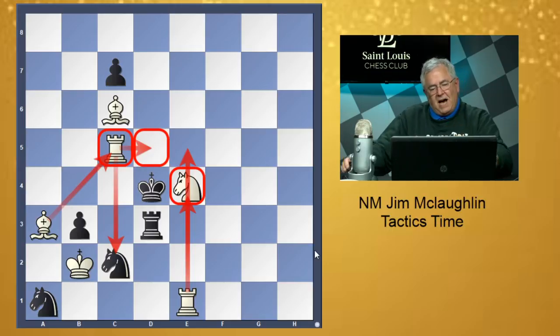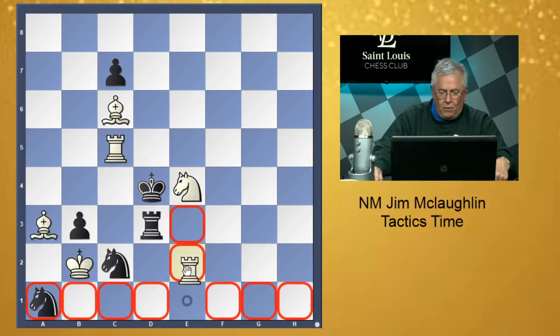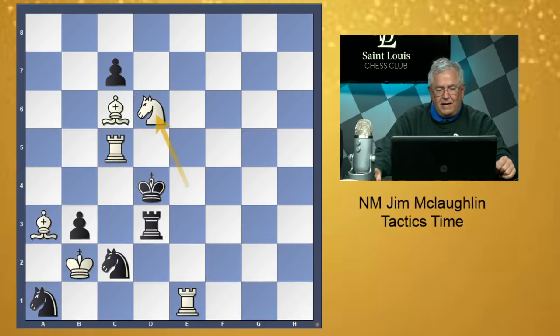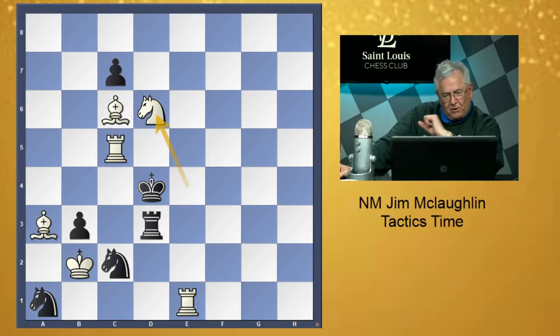Now look, when the knight moves out of the way, we have rook here, checkmate, protected by the bishop. So that means that knight can go anywhere. Now, the black king is on a black square, and the knight's going to move to a black square. Then it'll threaten a check on two white squares, b5 and f5. If it goes to c3 and pawn takes knight, that doesn't cut it because of rook to e4 checkmate. I see. And we're threatening the two knight checks, which are checkmates. Now, that's the solution. No matter what, he can't stop the rook to f5 checkmate.